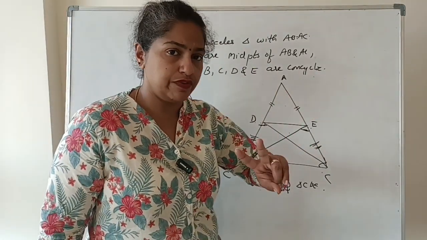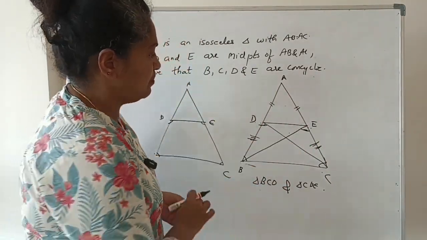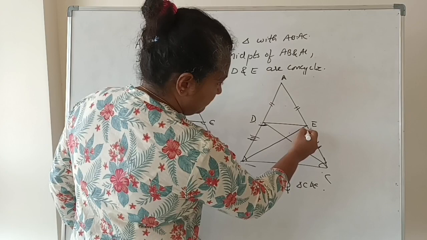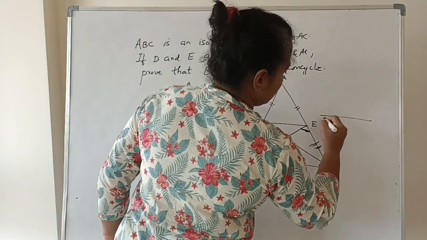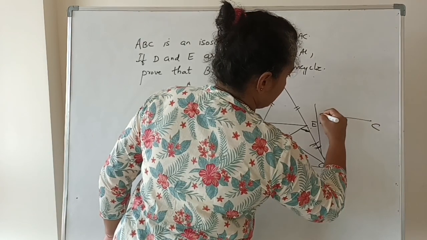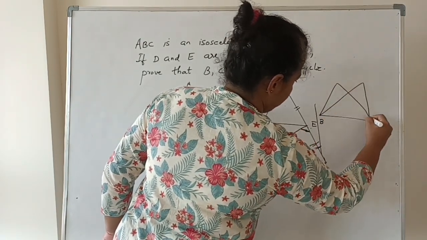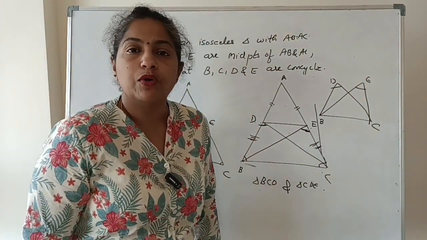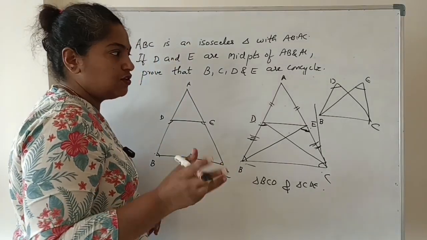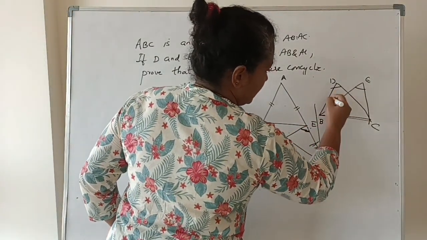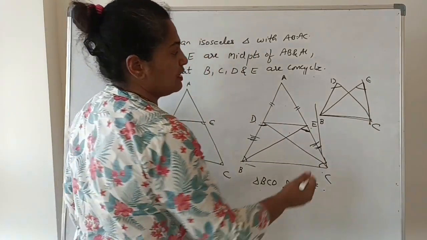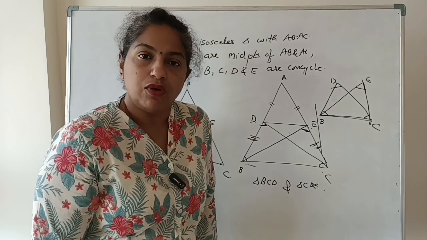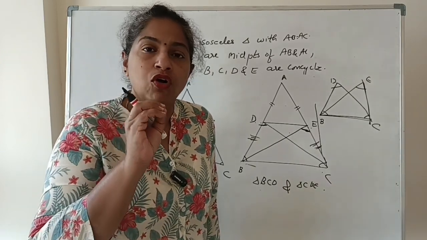AB and AC are two sides of an isosceles triangle which are equal. D and E are the midpoints, so this part has to be equal. I have formed two triangles because I needed to prove that this angle is equal to this angle, because if this is B and this is C, if I prove these two are equal, I can say that all the 4 points lie on the same circle. For that, I have taken the two triangles where BC was a common side, BD and CE were already equal, and angle B is equal to angle C because they are the base angles of ABC. So I have proved it using the theorem on concyclic points.